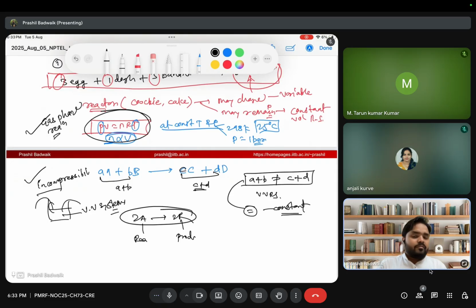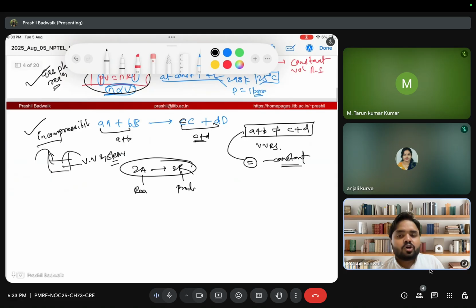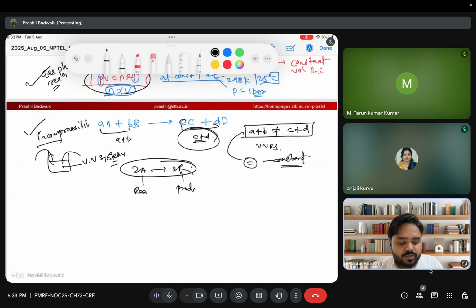So now we have understood that in a reaction there might be change in the volume, or volume of the system may remain constant. And we know for the gas phase how to calculate, and for the liquid and other phases how to calculate. So whenever a chemical reaction is given, what is your job? Your job is to check the coefficient of products and coefficient of reactants. Compare whether they are equal or not, and you can get a preliminary estimation whether the volume of the system is changing or not.